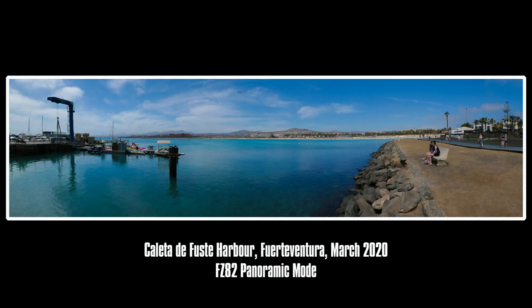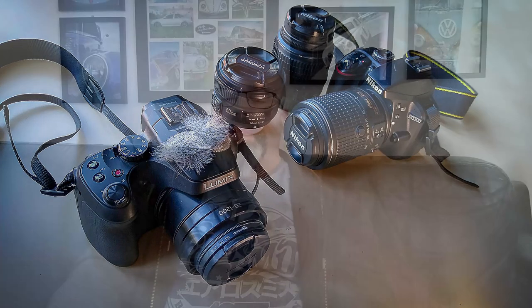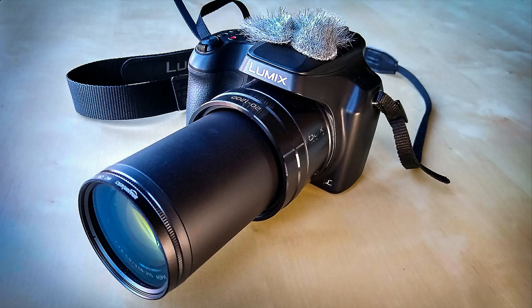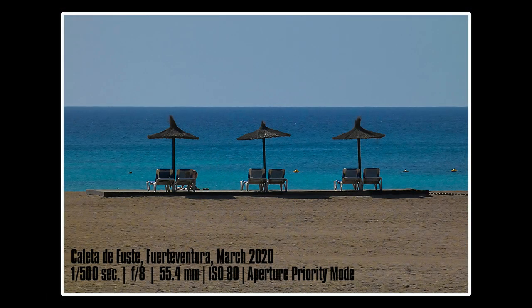For the most part, one of the reasons people have a camera is to document their travels and family holidays, so for the first part of the series we'll start there. One advantage of a fixed lens camera, be it a compact or a bridge camera, is the fact that they weigh much less than a DSLR. In addition, you won't be needing any heavy additional lenses, as the FZ82 comes with a lens that is both a wide angle at 20mm up to a 1200mm equivalent at full zoom. With the majority of holiday destinations being sun-drenched, good clean daytime shots are easy to achieve.